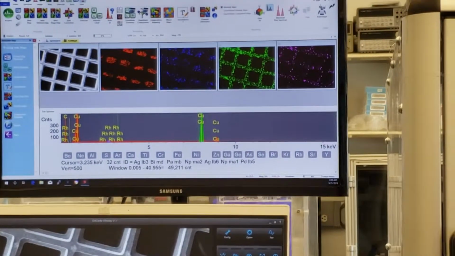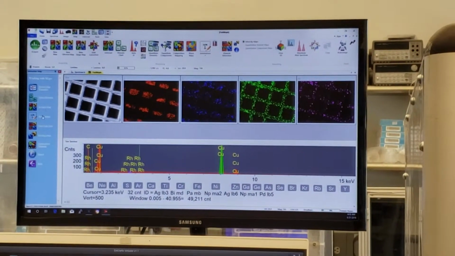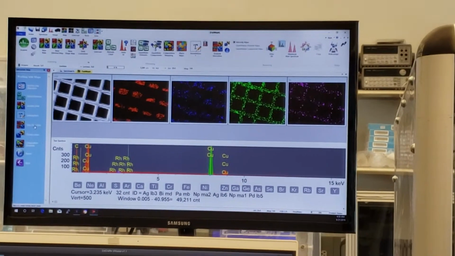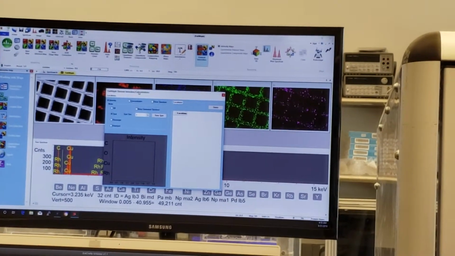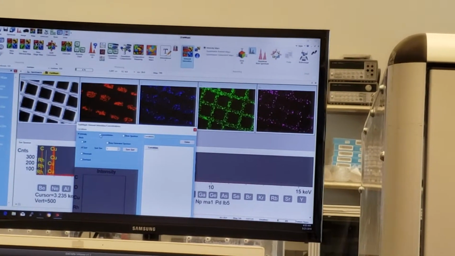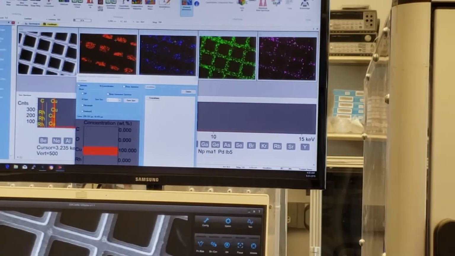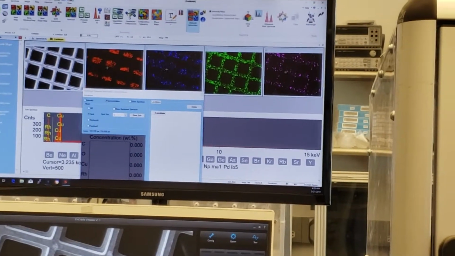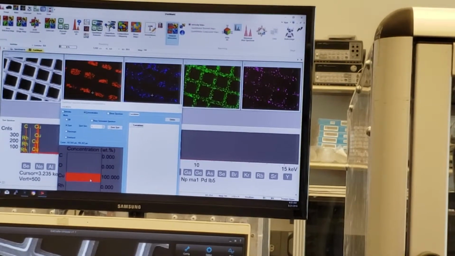There's a lot here. So now, after I've acquired this map, Alex, if I go to the flow chart, I can go view map data, which is really, really powerful. This is what you want to use, because when you view the map data, see how intensity is chosen? Well, I want to choose concentration, and see how it's a spot? If I left click my mouse anywhere and start moving this around, see how the spots are moving in every window? Depending on how long I acquire this for, it should populate and give me percentages.